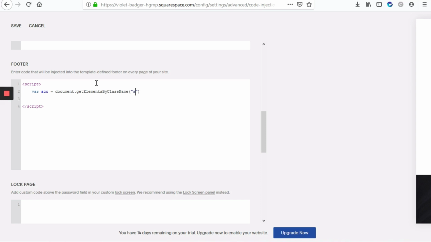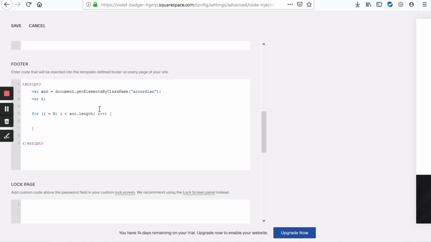Our open brackets, and between that, we're going to add accordion. And we're going to also add our variable I. And that is basically just a counter. And what we're going to do is assign some functions to those accordion or panel elements. So we're going to first add a for loop to do that. So we're going to add for I equals 0, I less than the accordion dot length, and this applies to all the accordions. So we have 3 accordions in our list. So for each of them, we're going to apply some code. Okay, so there's the structure of our for loop.